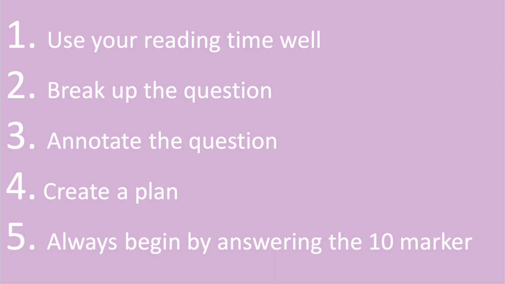The third tip is annotating the question. So whilst breaking up the question is very important, it's also equally as important to annotate the question. Something that I did was I would circle the task word, and on top I would write what it is that I was required to do. So whatever it was, evaluate, discuss, I would always circle the task word and write what exactly I needed to do. And then I would underline each content area that I needed to include.